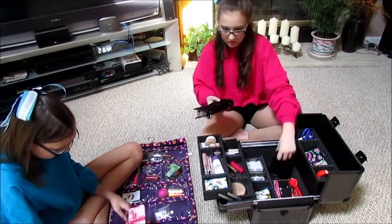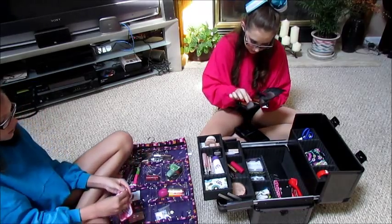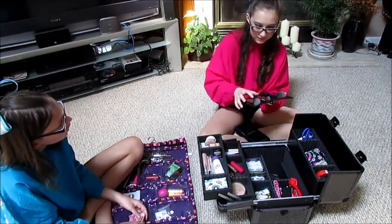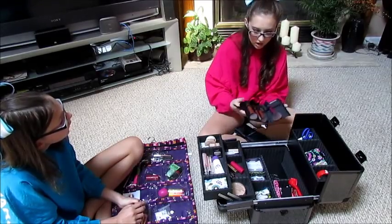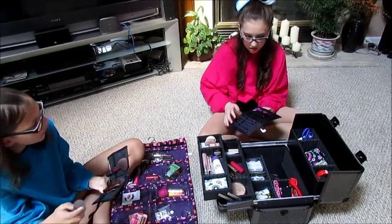And then I have these two things, and they have brushes. They're both from Real Techniques. This one has face and my blush brush. The orange brushes came with the kit, the pink one did. This one was 17, this one's like 15. This one, they sell it at Ulta, but they usually don't get that one in stock. They have this one in stock.